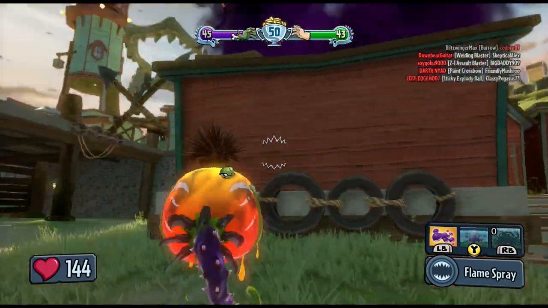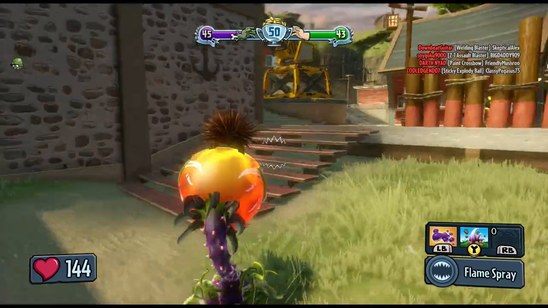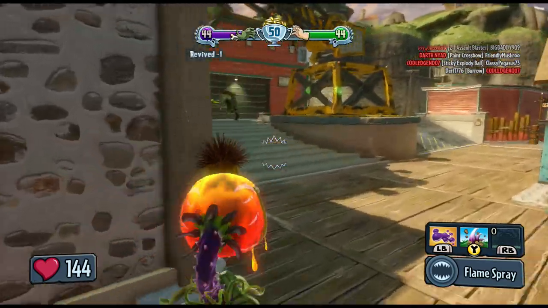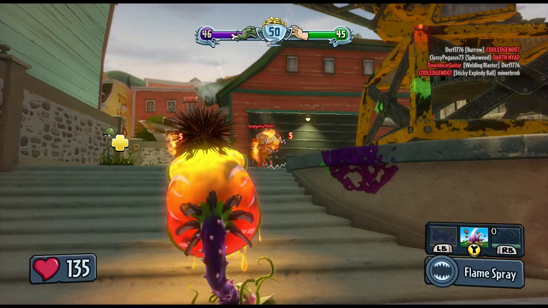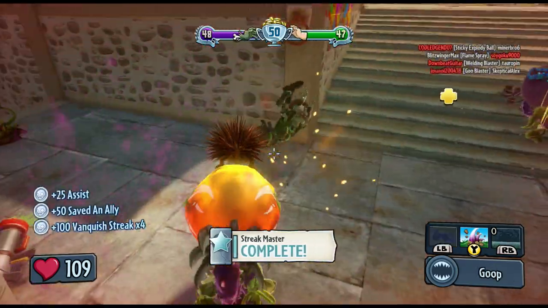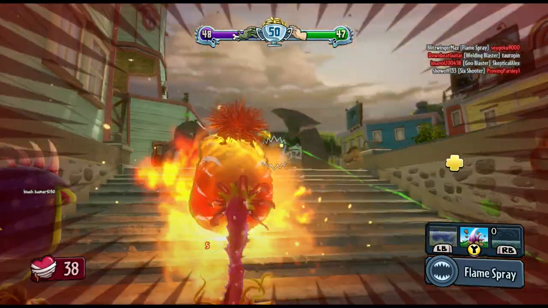They tied it with us right now. This is bad. This is not good at all. Where are these bullets coming from? Oh, there he is. I see him now. I'm gonna get him. Come on! Nice. Got another one. Okay. I got an assist on that. Oh, no!